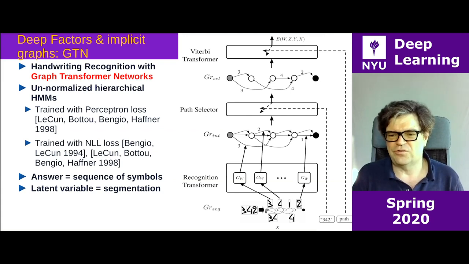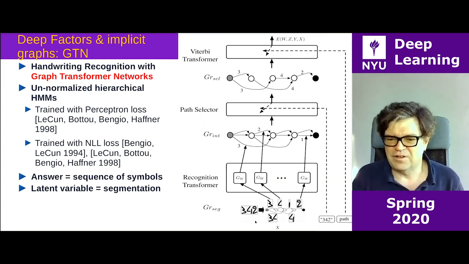And so what we can do is build a graph in which each path is a possible way of breaking up this sequence of blobs into characters. So I can make each of the separate pieces a separate character. That's the path at the top. I can group the first two pieces, the 3 and the left part of the 4, and then have the last two be separate. Or I can have the first be by itself, the following two be regrouped, and then the last one be by itself.